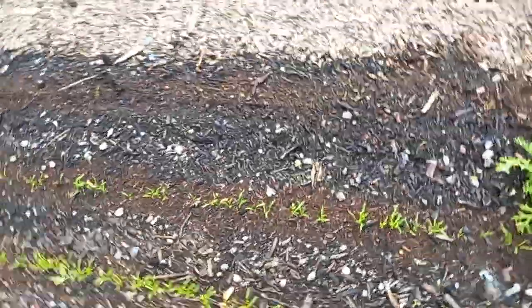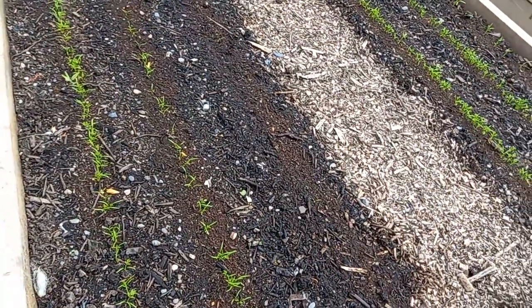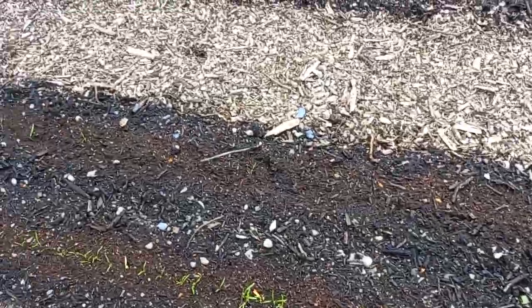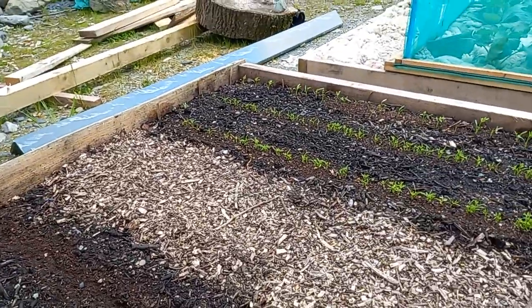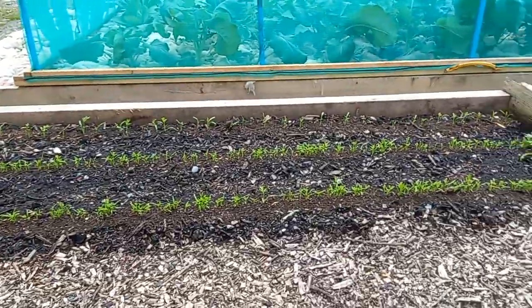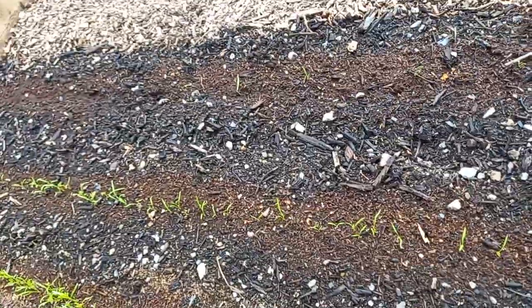I did these 3 lines, hey, a few weeks ago, 2 weeks ago. The 3rd line, they didn't appear except 1 or 2. So we've reseeded that line there. And the others, they're all different brands or named carrots. So those did better on that side. Them did okay. They went so clever in the middle one.